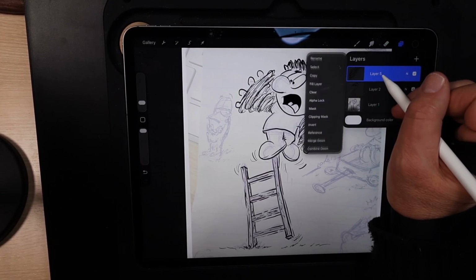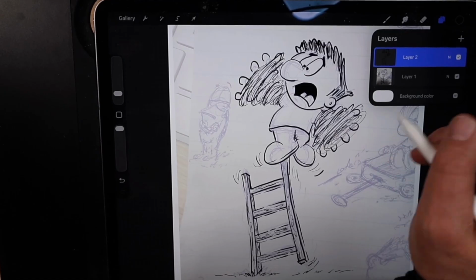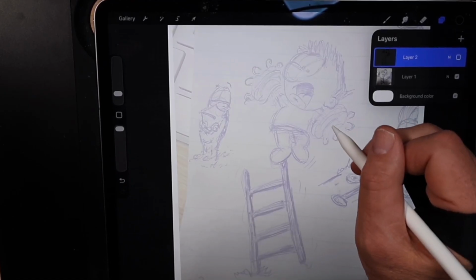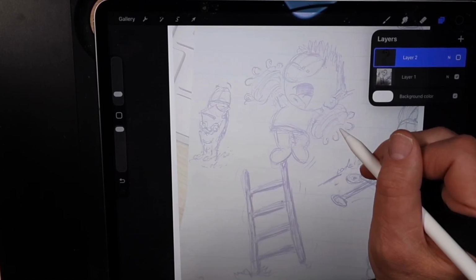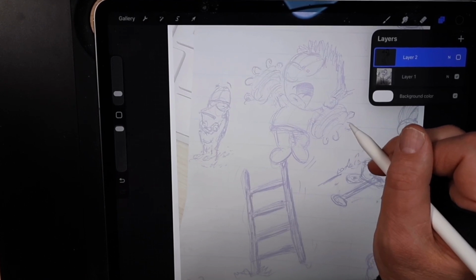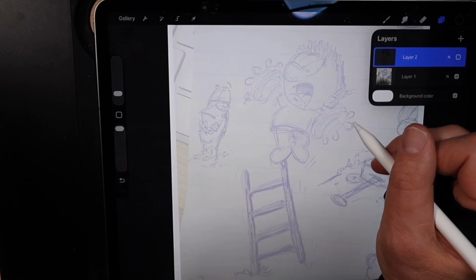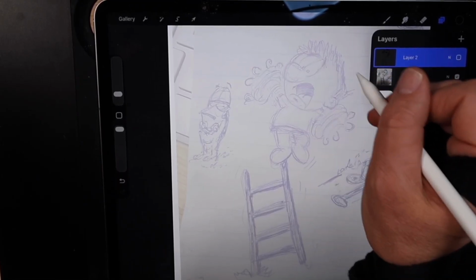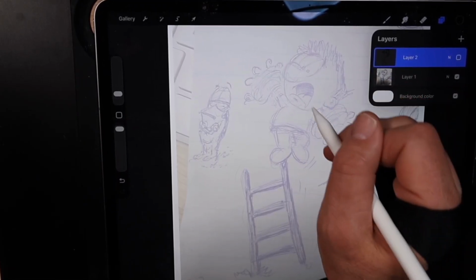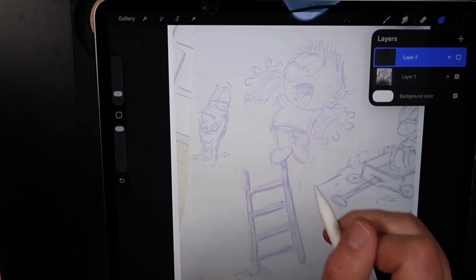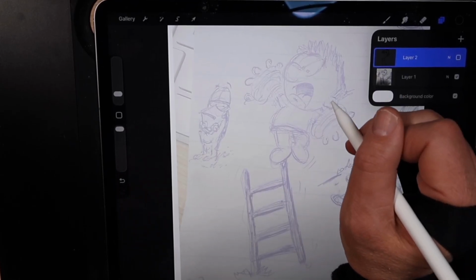This happens quite a bit to me, where I'm going to merge this down. Merge this one down. But when I'm looking at this, it just doesn't have the same dynamic as the original sketch. And I've talked to other people, and this is kind of a frequent thing because this captures so much of the sketchiness and the movement of the hand and so much more.